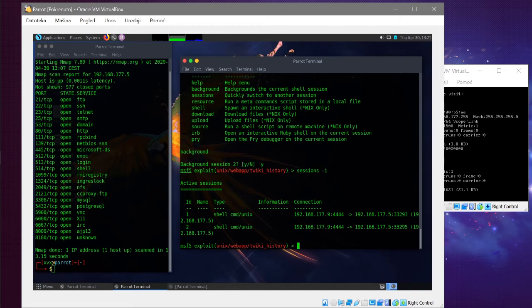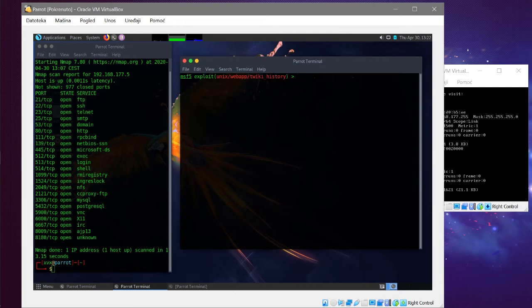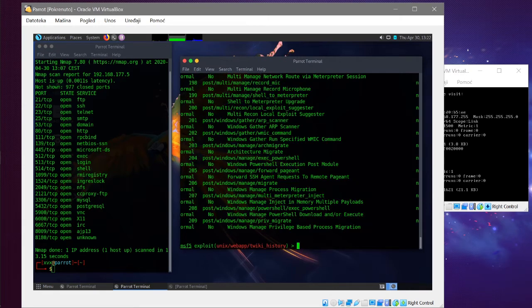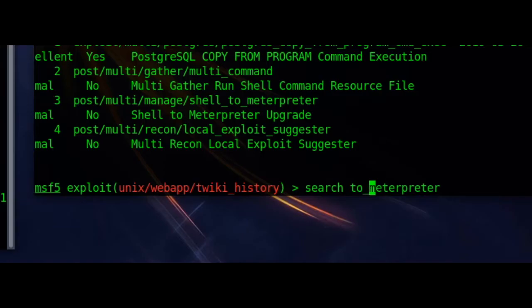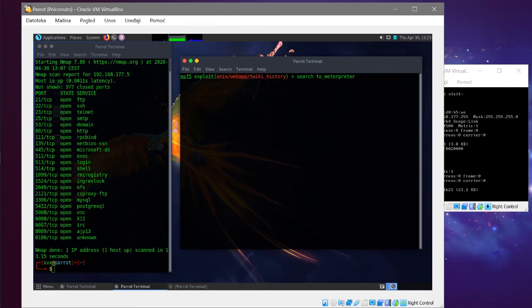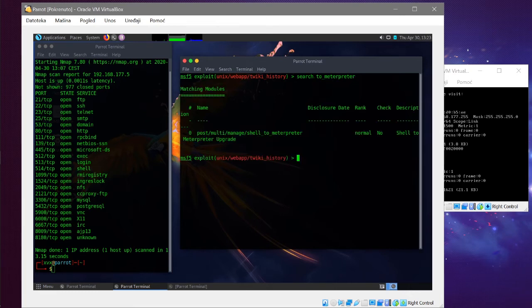But what I'm going to show you is I'm going to transfer this to the meterpreter shell. So right now we have the regular shell, and that's great, but we want the meterpreter because meterpreter is better. So let's just search for meterpreter. There we go, search meterpreter, and it's going to give you a lot of modules. So we don't want that, we want the shell_to_meterpreter. So what we're going to do is search shell_to_meterpreter, because that way we're going to find it easily. It's going to say post/multi/manage/shell_to_meterpreter. What this one does is it upgrades from shell to meterpreter, giving you a lot more possibilities. So let's just use that.